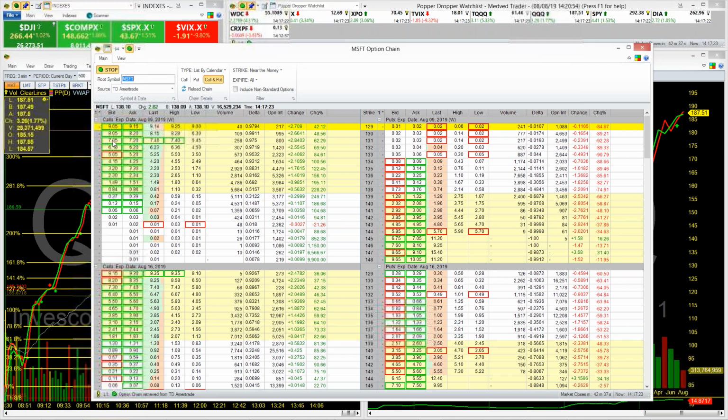So you'll see on my chart, you see the bid and the ask. An option that has much more than a 3 or 4 cent spread between the bid and ask, depending on the price of the stock, obviously. I mean, some options on stocks like Amazon or Google have a bigger spread because of the price of the stock. But the further you get away from an option that's trading near the current value of the stock, the bigger the spreads are going to get. You want to stick to options that have a pretty tight spread between the bid and the ask. So you can see right here, the spread is just a couple of pennies, 2-3 cents.